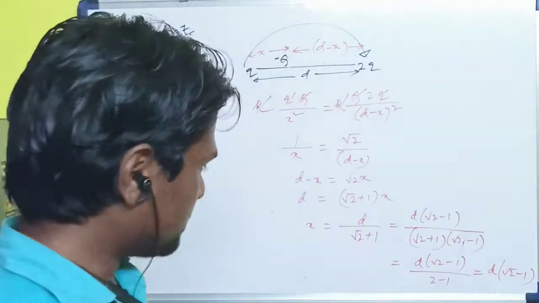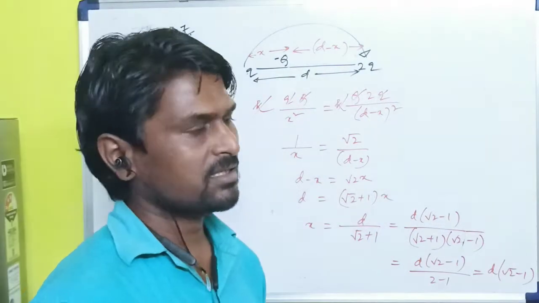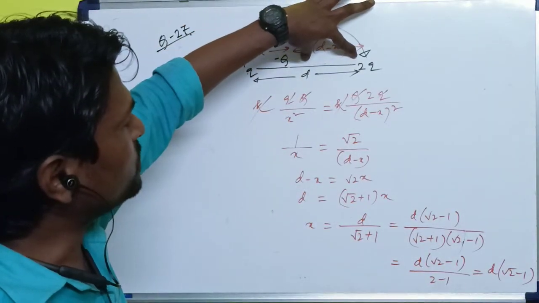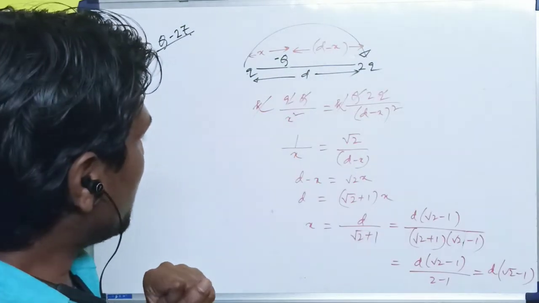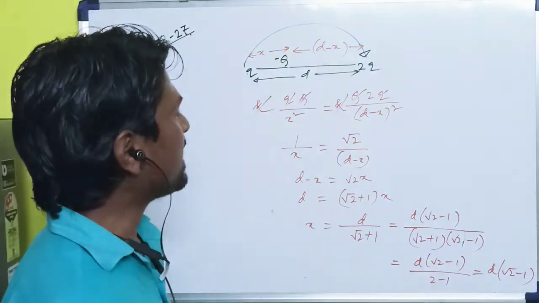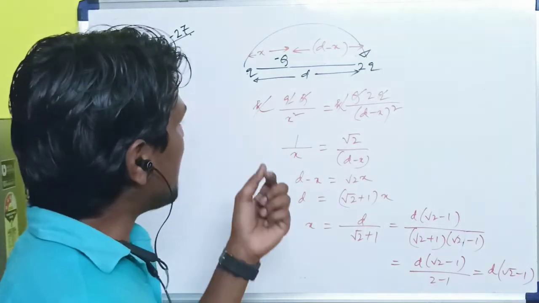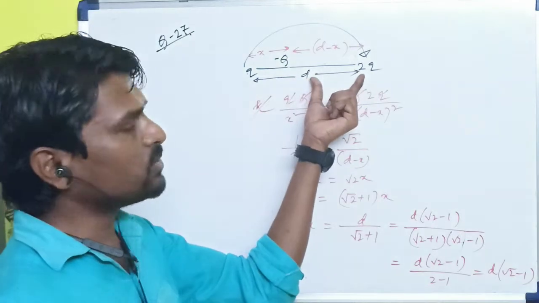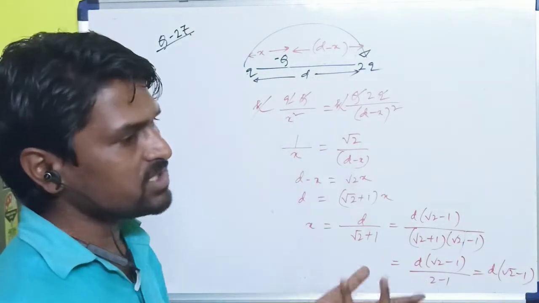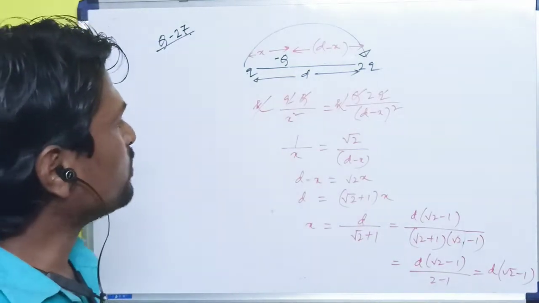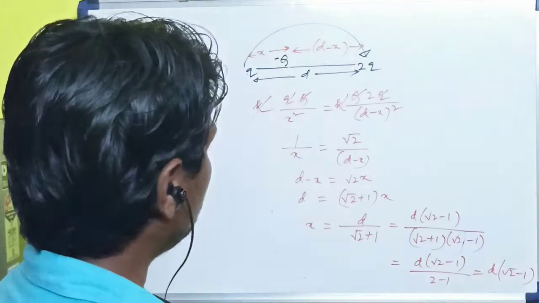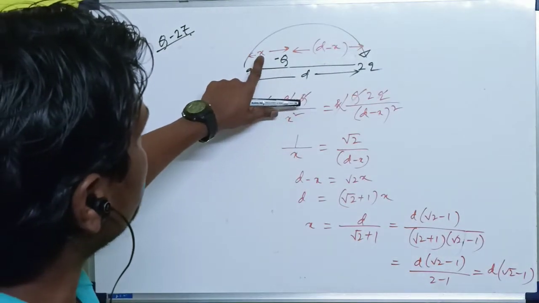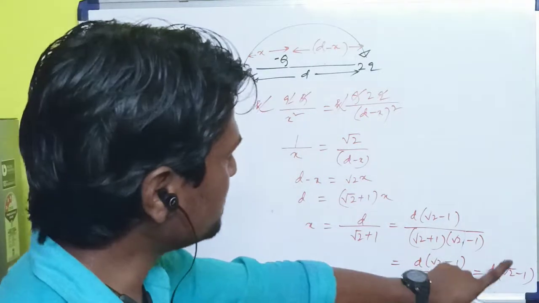It is so simple. And the concept is, the force between this one and this one equals this one. But if we want to calculate the charge and we equate this repulsion force to this attraction force, then q and q cancel each other. So it is not possible that way. So this is the answer for the distance. What is the distance? The distance between this and this one is x, which means d (root 2 minus 1). This is the answer.